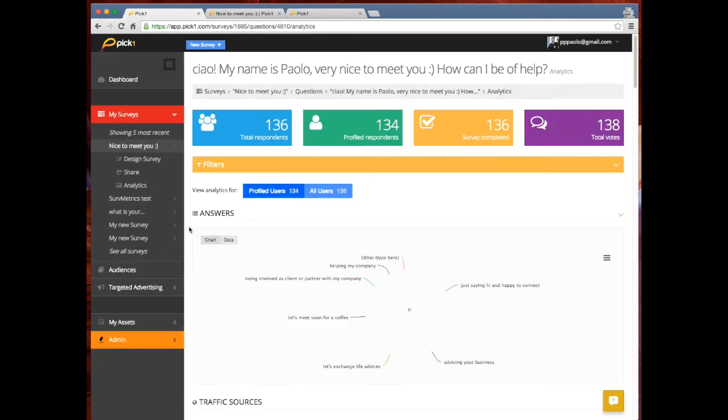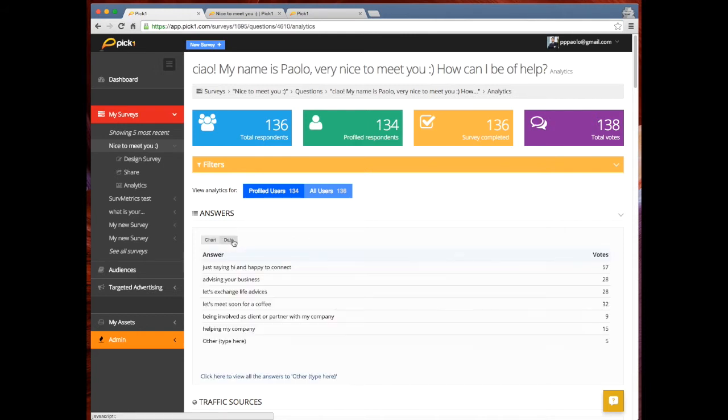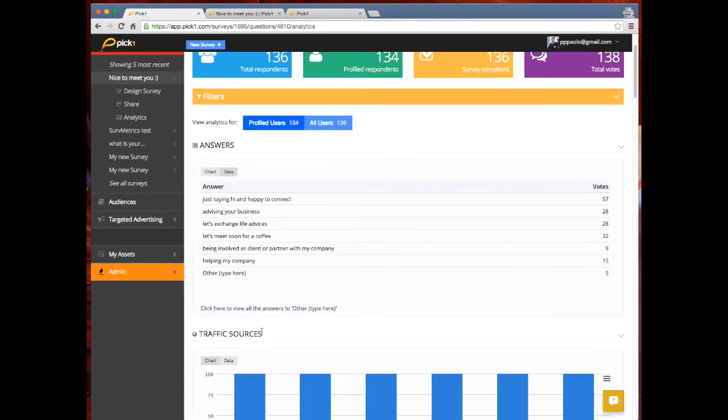And this is the first component, that is the responses part. You can see the answers visually divided by graphic with the percent and using a little pie chart, or yeah, you can see here the number now, or you can see that with data. And you can also see here all the text eventually the people left.